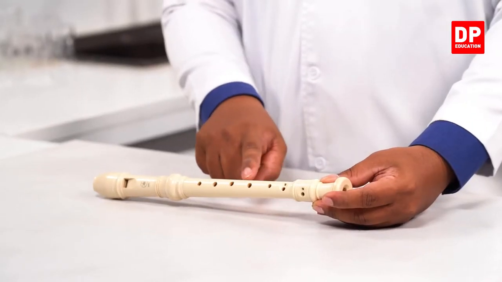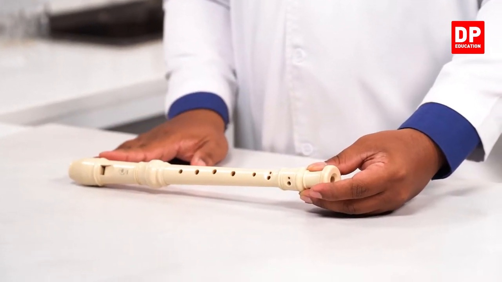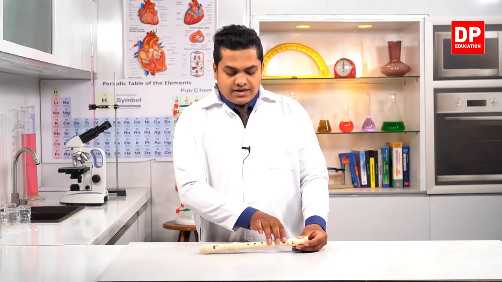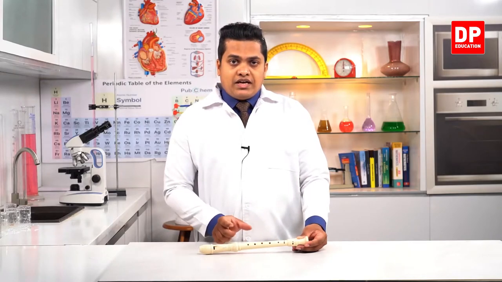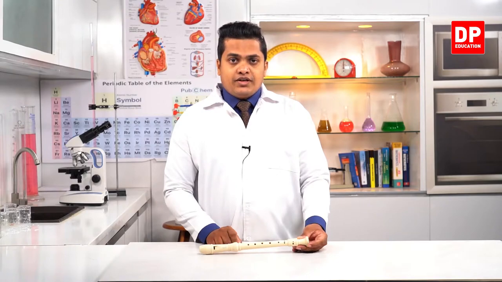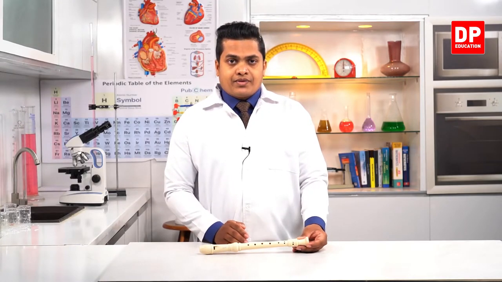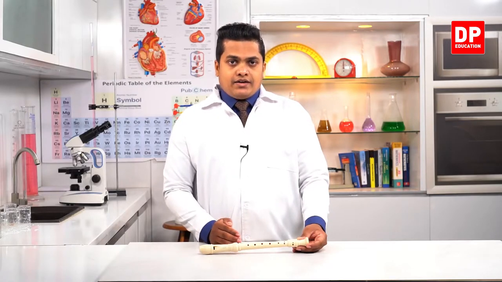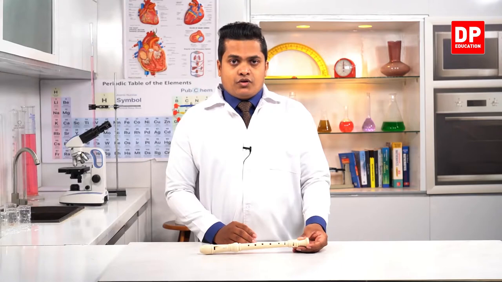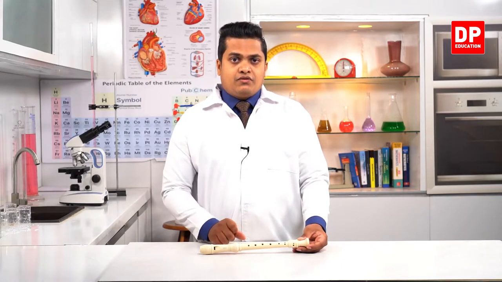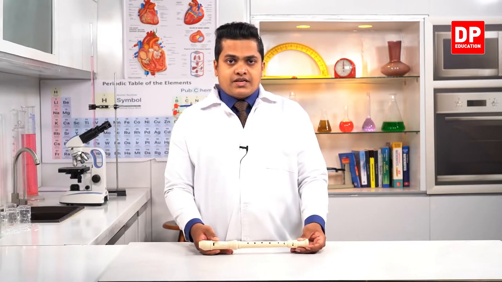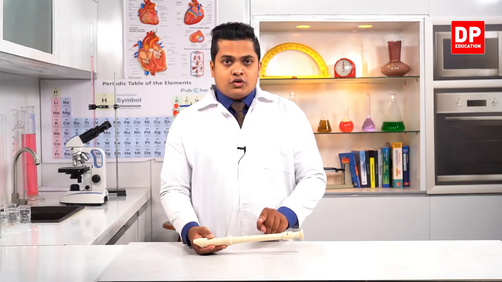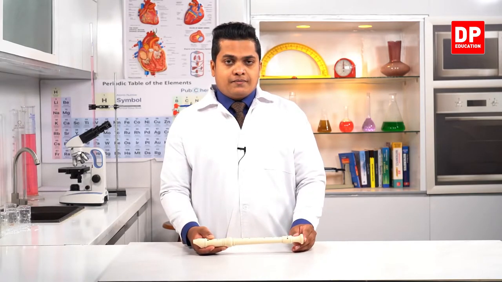When you take a flute, children, we can observe these holes. So when I'm blowing on it and closing these holes, the number of air particles, or the length of the air column trapped inside the flute, is going to differ from time to time. Due to the change in the number of air particles, or the length of the air column within the flute, I can manipulate the frequency of the sound emitted by the flute. So here we use these holes to change the length of the air column.